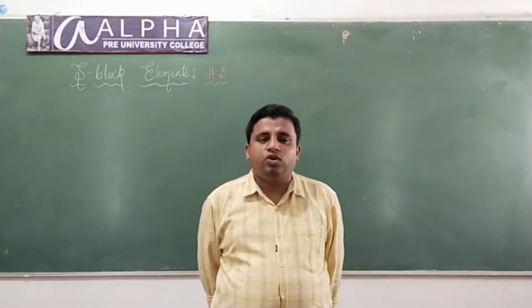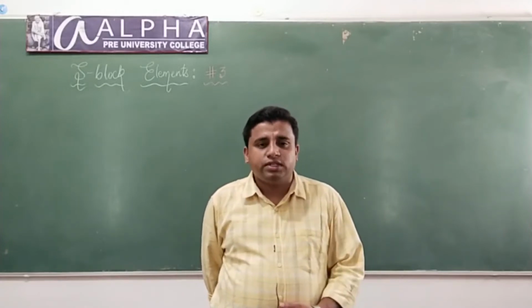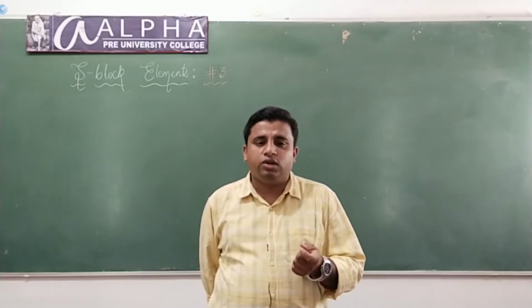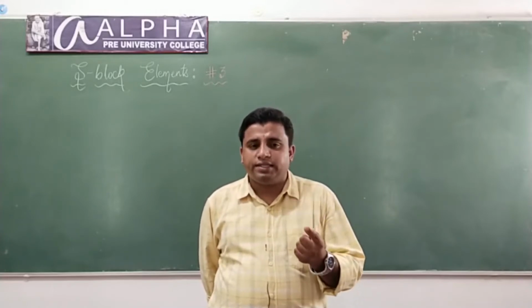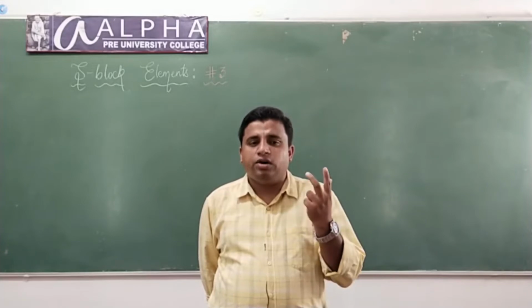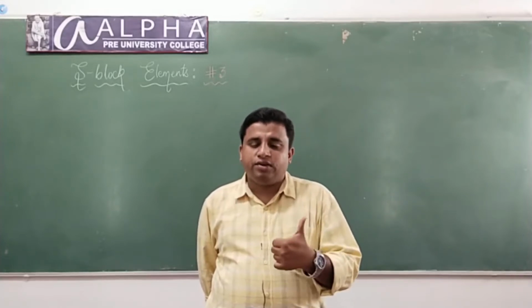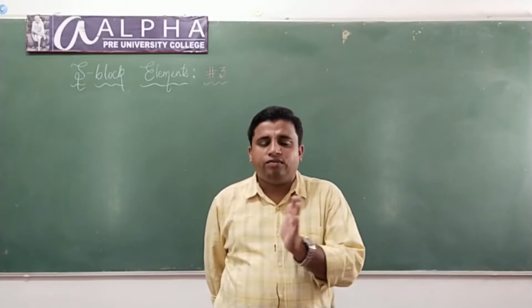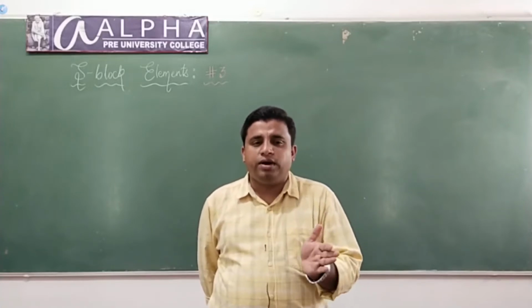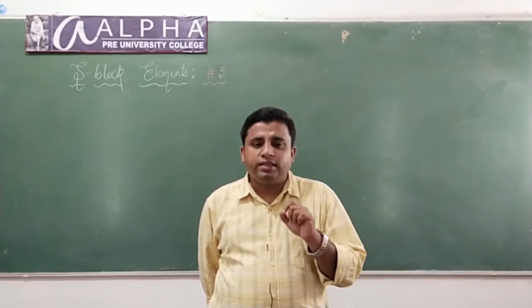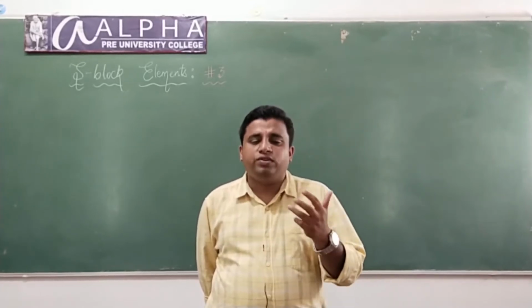In video lecture 2 we were discussing the physical properties of alkali metals and alkaline earth metals, wherein we discussed atomic radius, ionic radius, valency, ionization enthalpy and their physical appearance. I have also correlated alkali metals and alkaline earth metals fully. Now in this video we will continue with the physical properties.